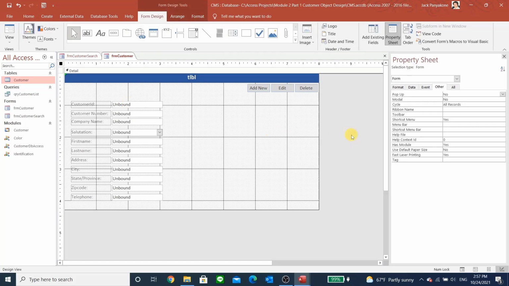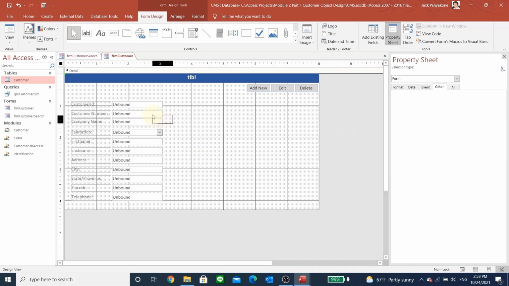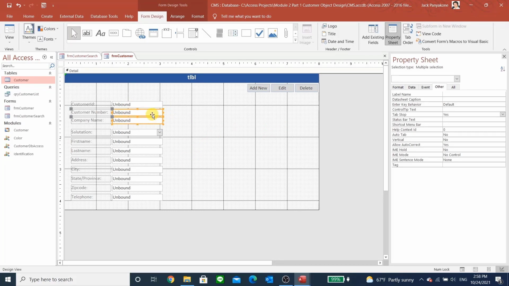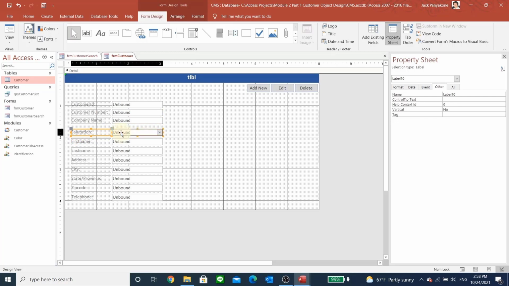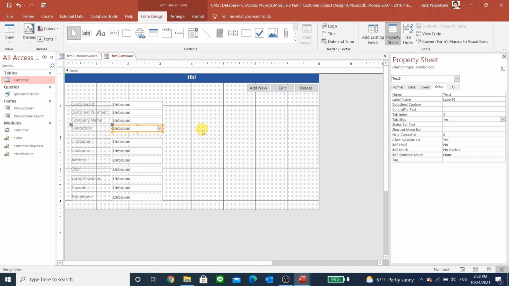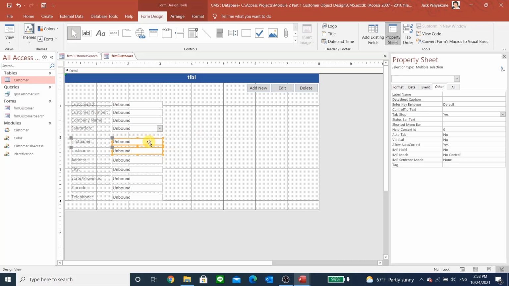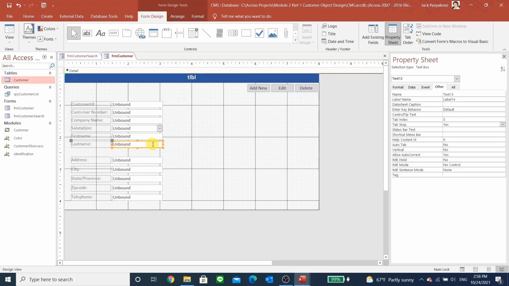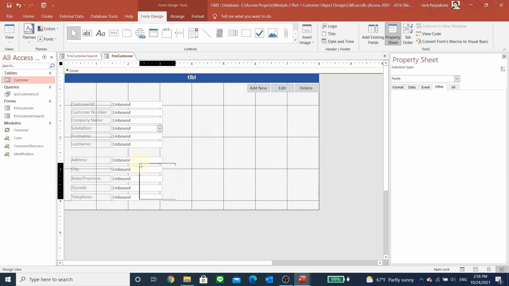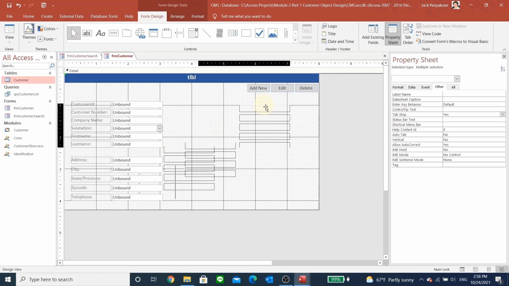Laying out this form is really up to your preference. I'm going to show you my preference. And then move these 2 guys up there, and I'm just going to move this one to this side.